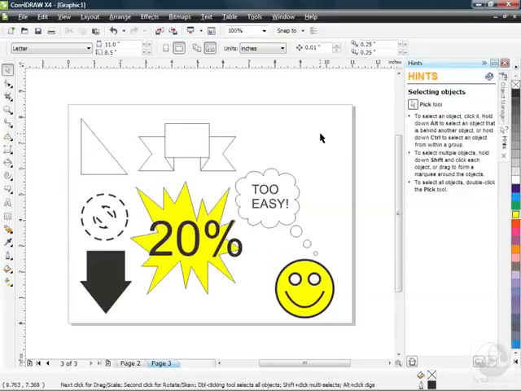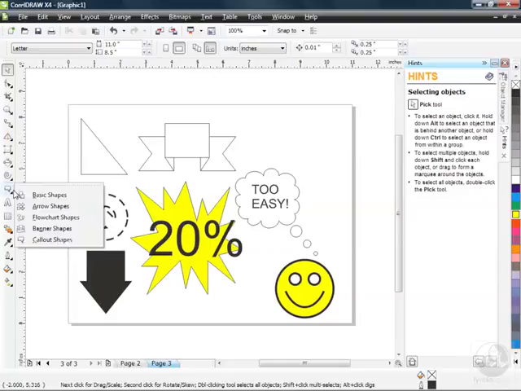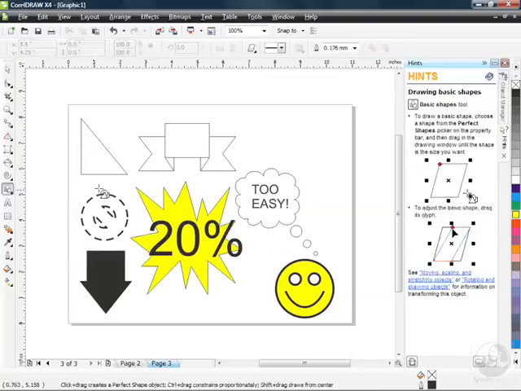So lots of different shapes under the Perfect Shapes collection found right there on the toolbox. Lots of categories. Hold it down, select the category you're after. Remember, the property bar is very important, not just for selecting the shape, but the line style and thickness for those shapes as well. Speaking of lines, in the next lesson, we're going to start drawing actual lines and curves and look at some of the options you have when drawing lines and curves in CorelDRAW X4.